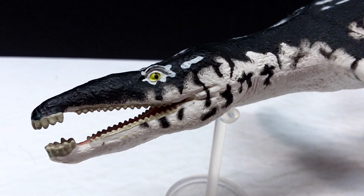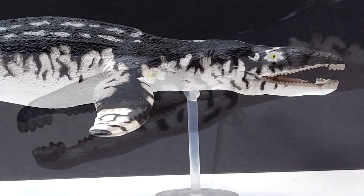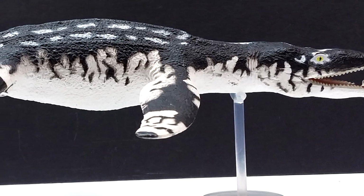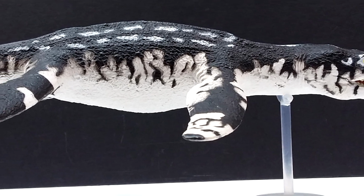But other than that, the detailing when it comes to the texturing and the overall shape of the body, and the skull shape, which you can see nicely portrayed through the skin of the figure, it's just really nicely done in pretty much every aspect as far as the figure goes.